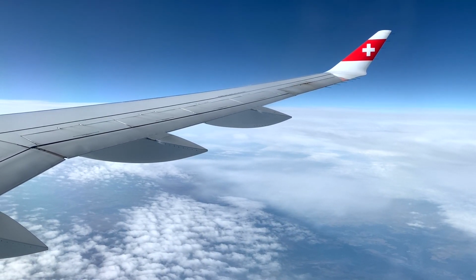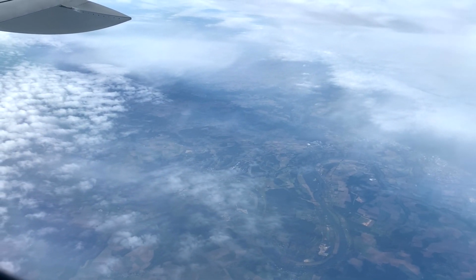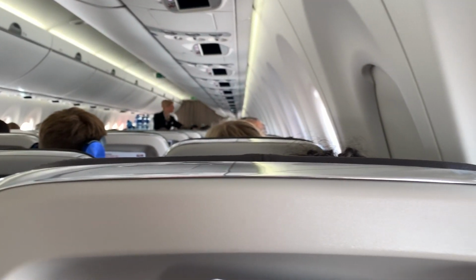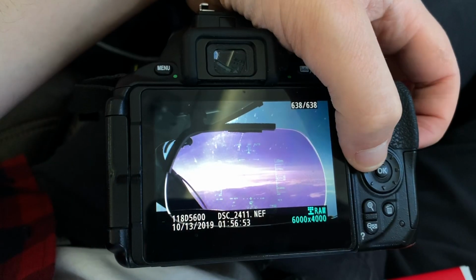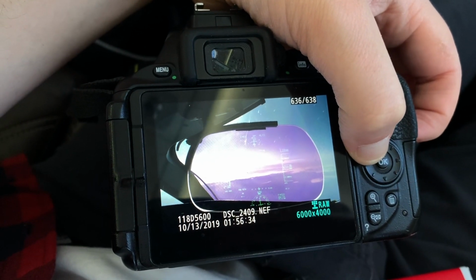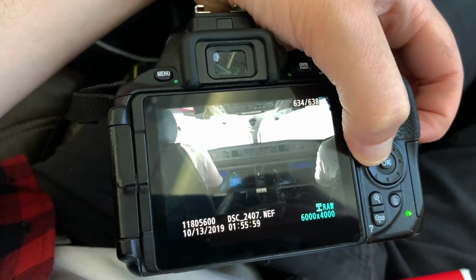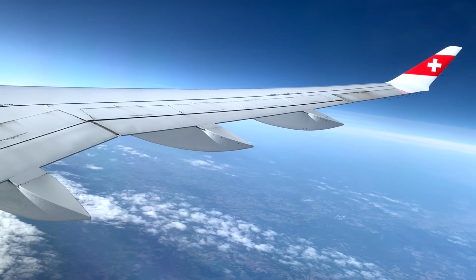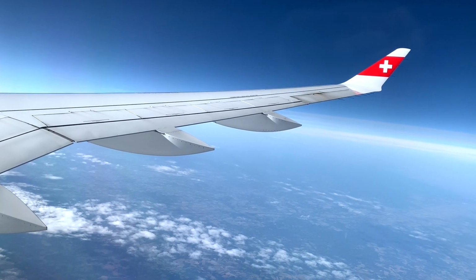Now, I wanted to take this opportunity to talk a little bit about the crew. For all my Swiss flights, the crew went absolutely above and beyond. In spite of the limited service, they still made frequent passes through the cabin to check in and see if anyone needed anything. Noticing my taking pictures, one of the flight attendants actually offered to take my camera up to the cockpit to take some pictures, which was such a personal and incredible level of service, especially in economy. Big props to Swiss for that.